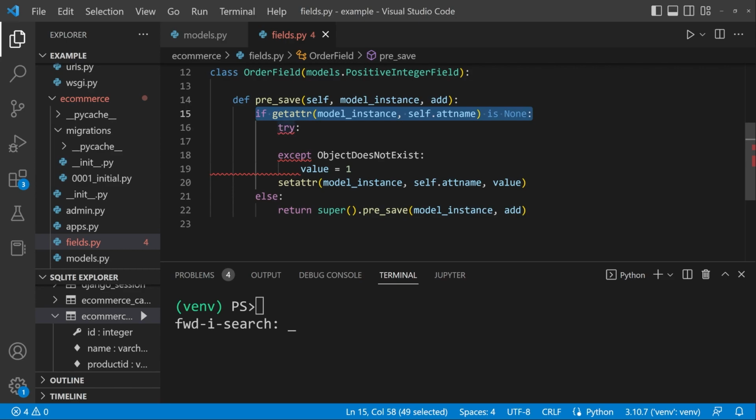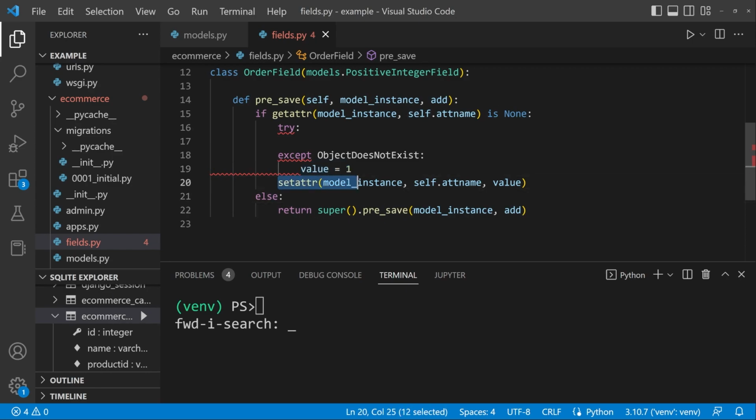And then what we try and do then in a second is we're going to add some code which is going to look for all the existing data in the table, look for the values that have been set in the order, and then add 1. Now, obviously, at this point, we don't have any data in our model, so that's not going to work. So what happens is that we cause this error here, object does not exist, and we define manually the value that equals 1. So that's the first order number in our table.